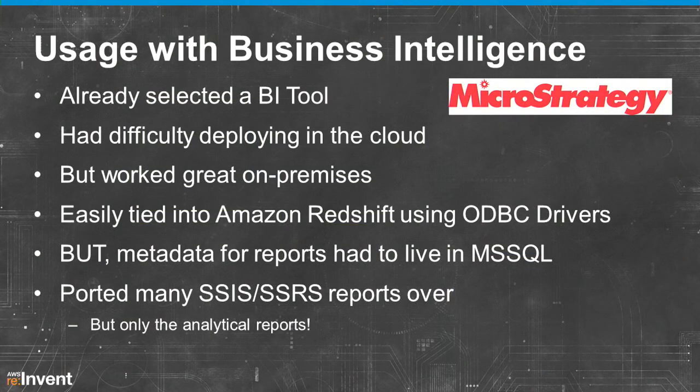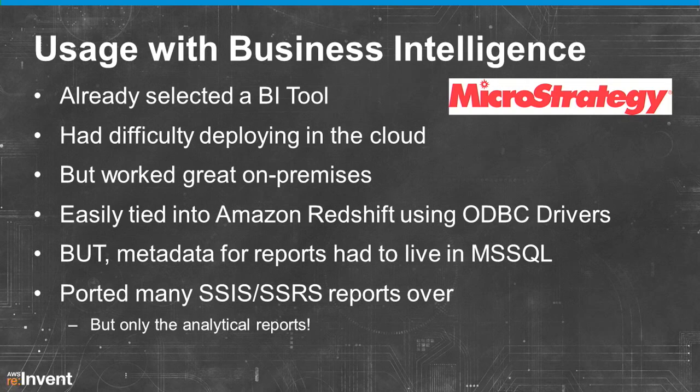But obviously, it's important to be able to actually look at what data you're storing. So we chose a business intelligence tool, MicroStrategy. They're a partner with Amazon on this. We unfortunately had difficulty deploying them into the cloud. That was half on us. And so we ended up just putting them on-premise, which is not ideal. We hope to be able to move that later on. But even having them on-premise and our data in the cloud, it still works amazingly well.